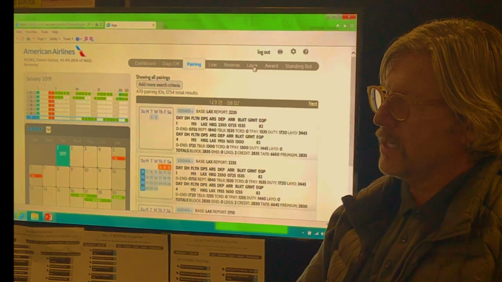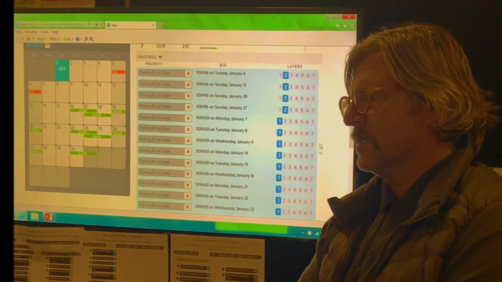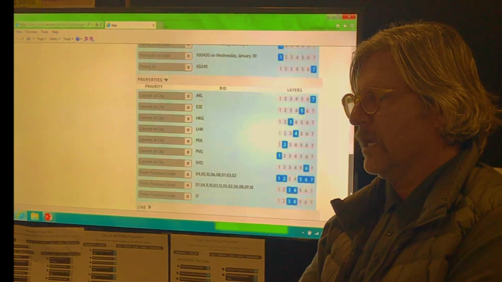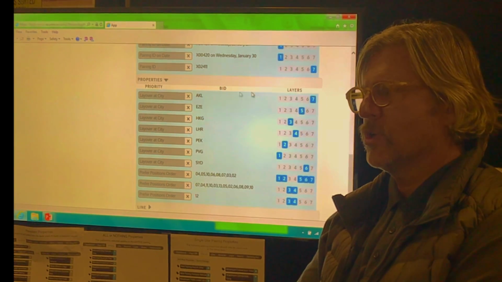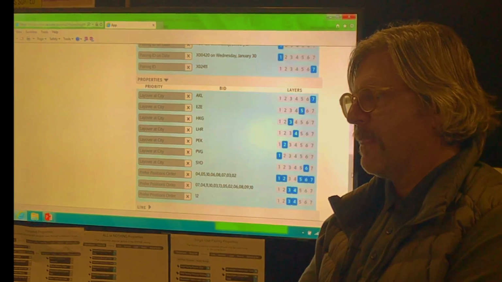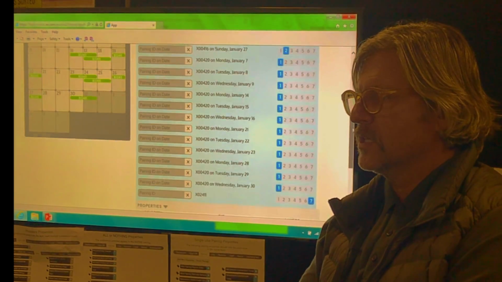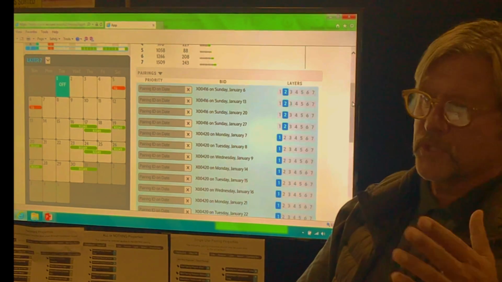Let me go to the layer tab where we check our work. And you can see in here I have a mix of stuff, right? Because I already did that bid that I had created. This bid right here using all of these properties which were generic properties. And this goes to the question about specific versus generic.